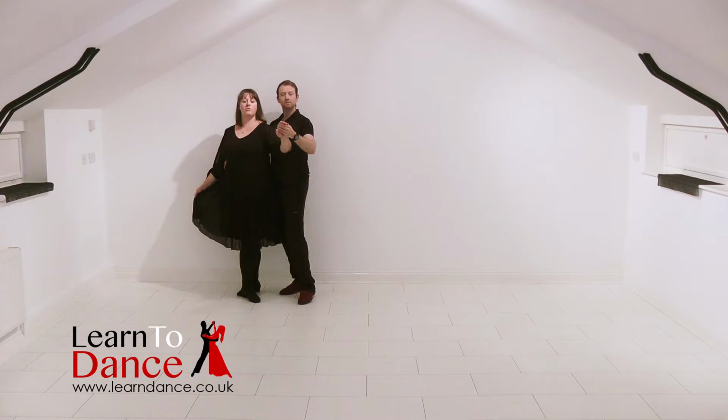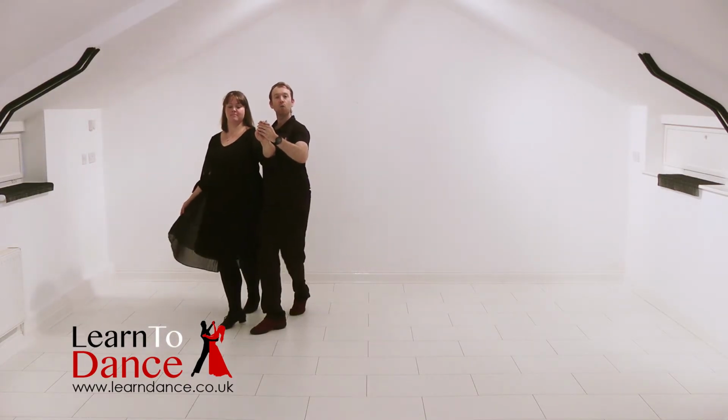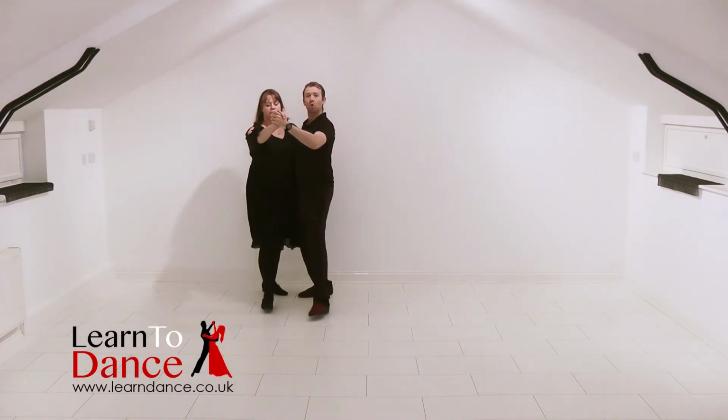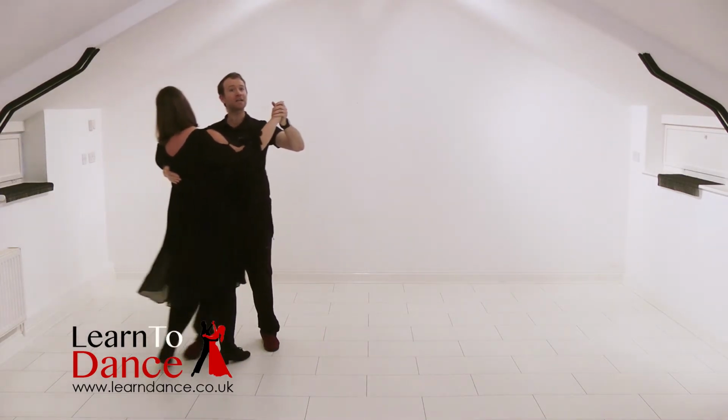Okay, so we're going to try the whole routine now before we try it to music. So in shadow position, everyone left foot free. I'll walk, I'll check, I'll walk, I'll check. We chassé forward, so apart from the promenade position, walk, come round, our walk, our check, our chassé back.